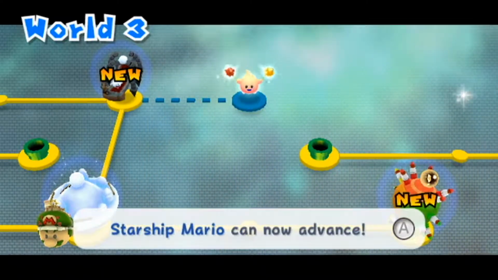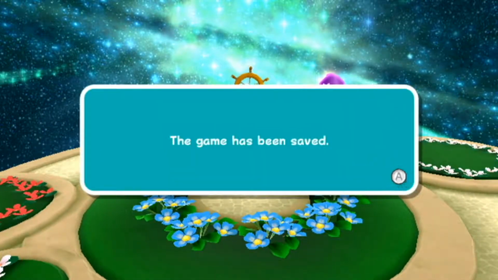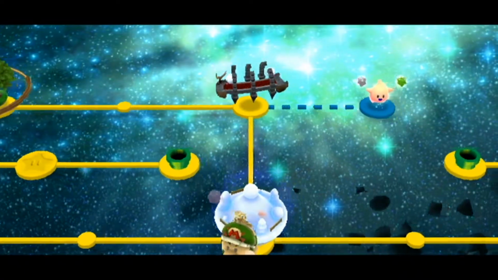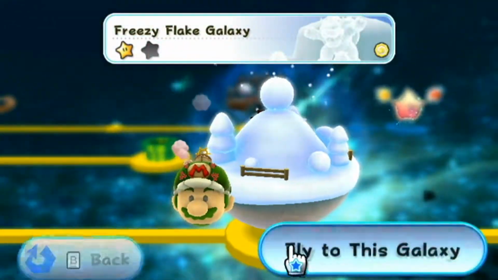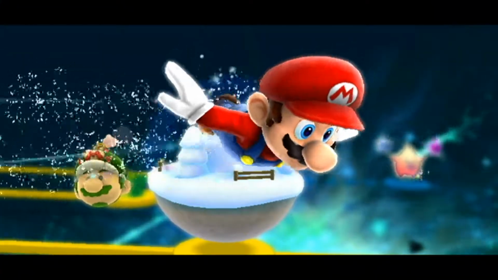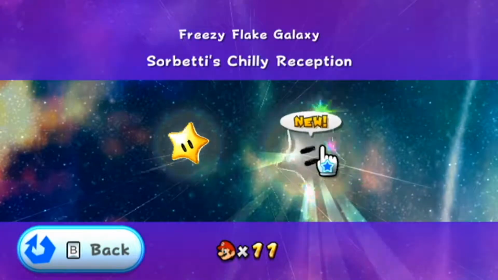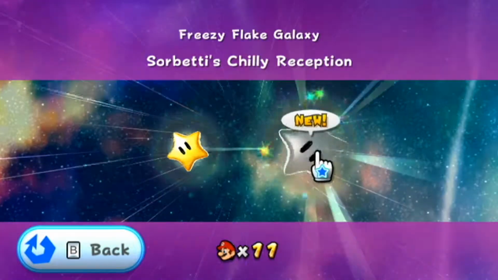So now we have more levels that are opened up to us, which is nice. And as always, we can do those, but I wanna do the ones that we're currently exploring, so let's head back into our ice realm here, Freezy Flake, and do the next power star in this area. So heading back in, we have ourselves the second power star here, which is Shorbetti's Chilly Reception.